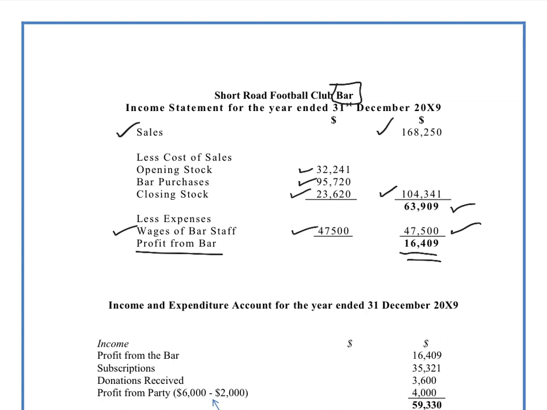That could be taxable profits. The government would want a share of that tax because it's part of their club. Although it's a non-profit organisation, it has been run as a business, so this income would be taxable. And that profit from the bar is then transferred to, in your income and expenditure account, which if you remember is the equivalent of our trading and profit and loss account. Our income statement for the non-profit organisation is just transferred into the income section.